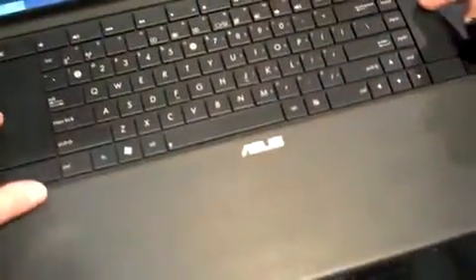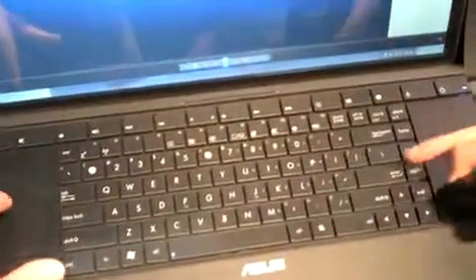Brandon's going to try and work one over the other. We can see that they actually both work at the same time. No sort of multi-touch gesture there — it's just controlling two trackpads. Super weird. If you've ever plugged an external mouse into your laptop and tried to use your trackpad at the same time, you get much of the same result. I'm not sure what the practical application of this is. This thing is just an absolute monster.